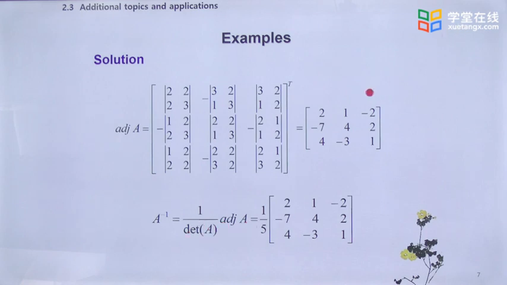So you can compute the determinant of A. The determinant of A can also be computed using the elimination way, right? Using Gaussian elimination, you try to transform A to triangular form, and you will get the determinant of A easily, and then you will find A inverse equals this one.